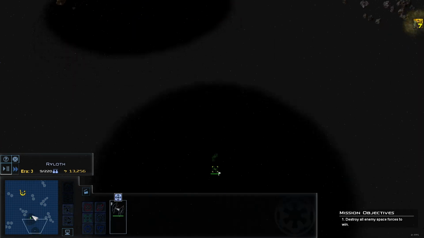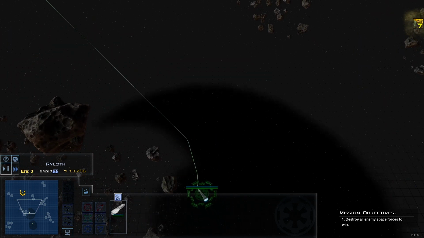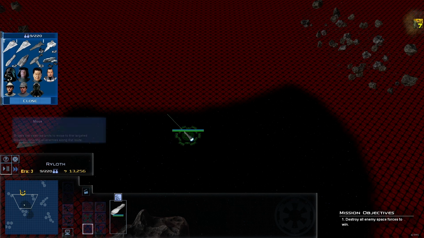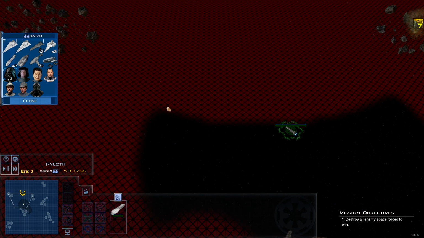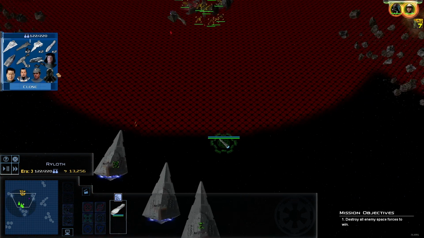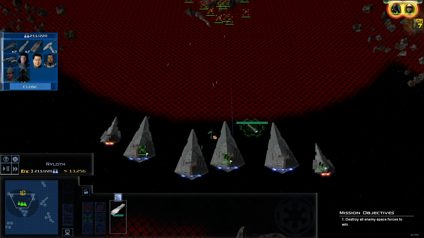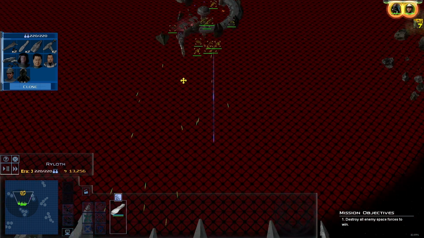Okay, we have reached the edge. Stop. Slow down. Let's bring in Vader. Bring in the Tector. Bring in Piet. Bring in ISD. Bring in Victory. Then bring in Nebulon for the missile jamming attack.